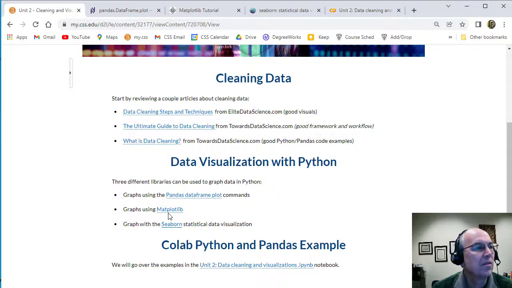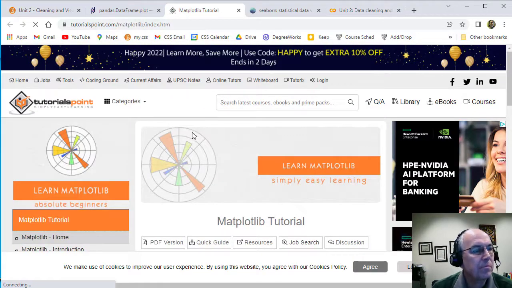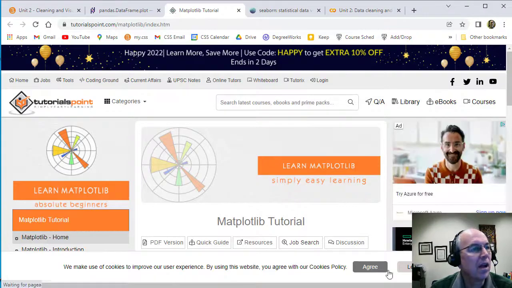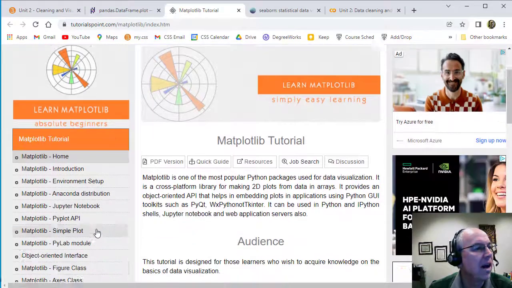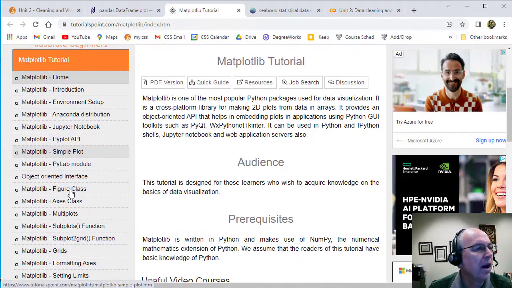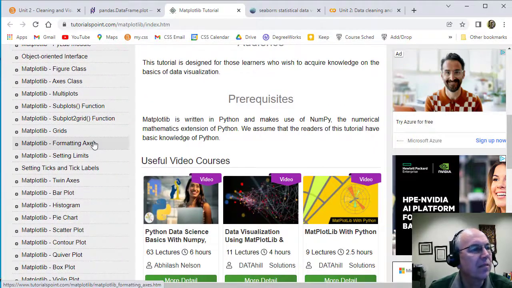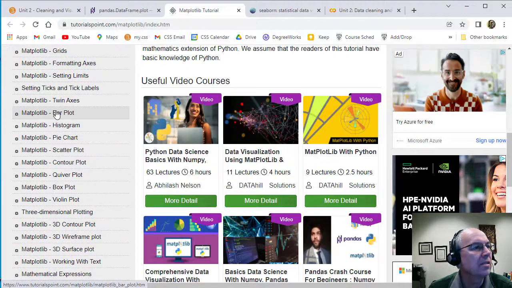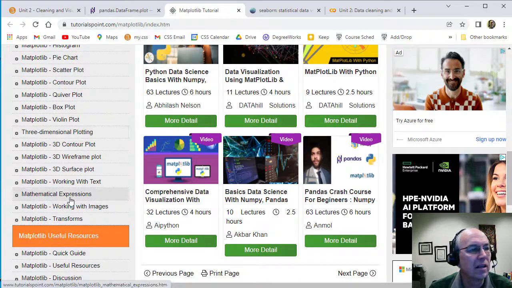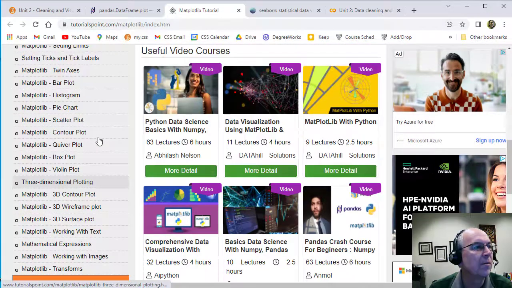Another commonly used library for plotting or graphing is matplotlib. The matplotlib library is well known and has lots of tools for plotting things and creating multiple plots and grids of plots and things like that. This is a very complicated library, but it does all the basic things: bar graphs, scatter plots, pie plots, box and violin plots. And again, we'll look at some examples of that throughout this course. So sometimes you'll see that.